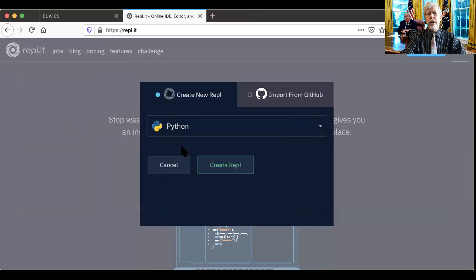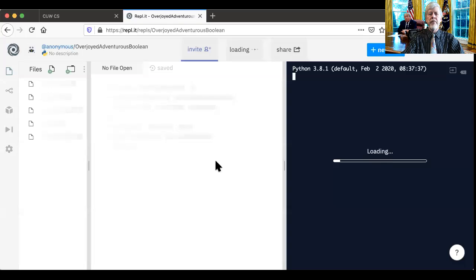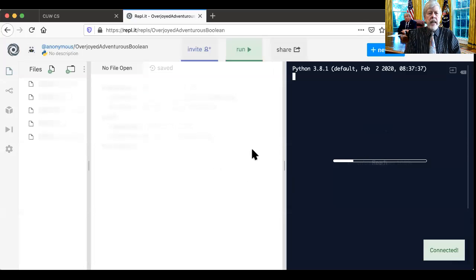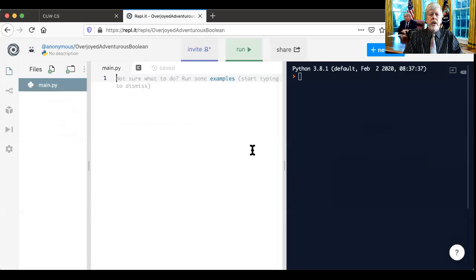Many of you have programmed in Python before. You've all programmed before. So even if you haven't seen Python, it's not that big a deal. So I select Python, create my REPL, and here's my environment. The nice thing about Replit is, unlike some other online environments, it's pretty interactive. Rather than having to preload input and output, you can see it right here interactively. Type your Python into the design screen in the middle, I/O screen on the right, packages on the left.